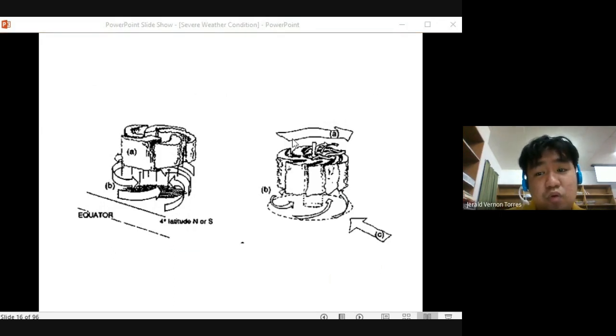Kung patuloy na mag-blow yung mga prevailing winds ninyo, there is a chance na bumilis class yung rotation saka yung motion ng wind ninyo, and the increasing velocity or the increasing wind speed cause the formation of your typhoon, hurricane, or cyclone. At magiging typhoon, hurricane, or cyclone siya once it reaches 120 kilometers per hour. And that is how you form a typhoon, or a cyclone.